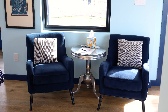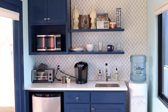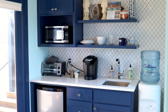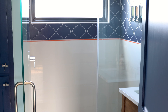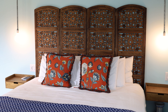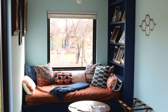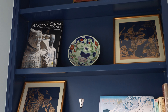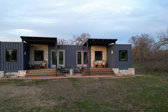This next unit is called Shangri-La, so it's a bit more Asian themed — definitely interesting to find out here in Texas. Really, based on any of your design or color preferences, one of these units is going to fit for you. Here is a quick peek into the bathroom, and now we'll go into the bed area. I especially loved that gorgeous wood headboard, and then here is your seating area with a few different Asian-themed items, ranging from different books and art pieces.